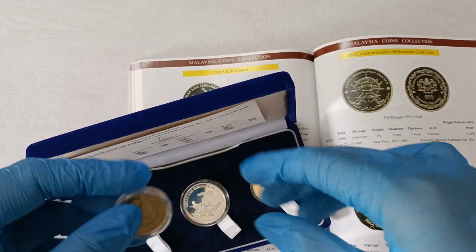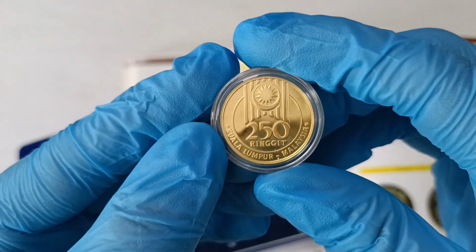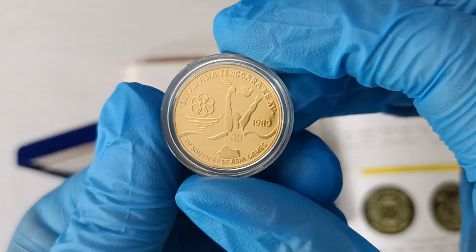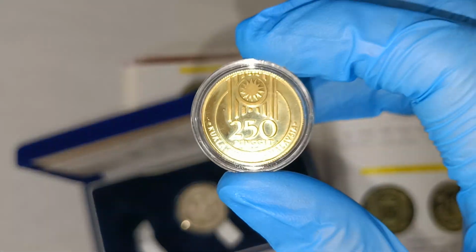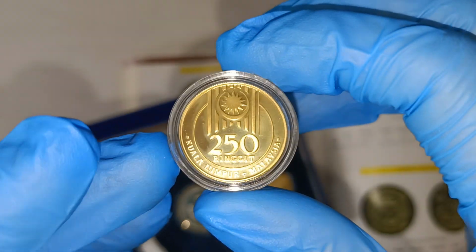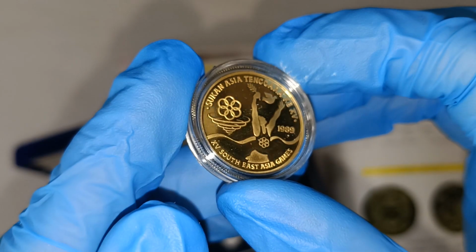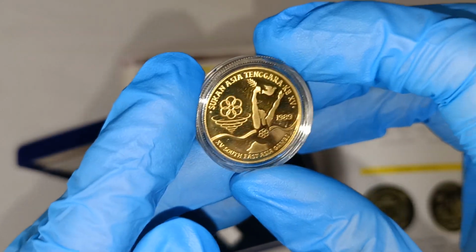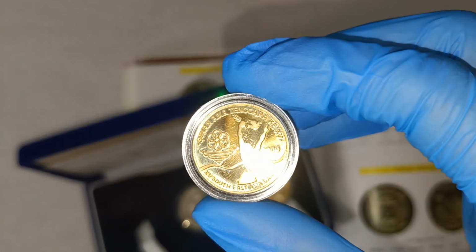Let's take a look at the gold one. Turn on the light again. Press on the light.